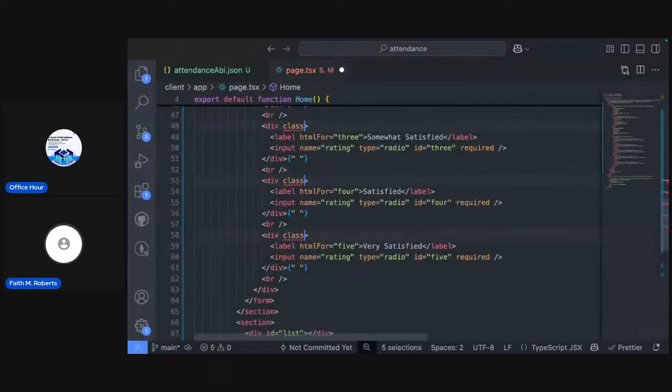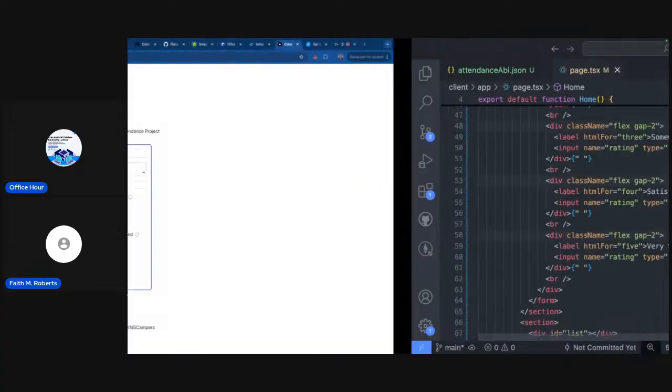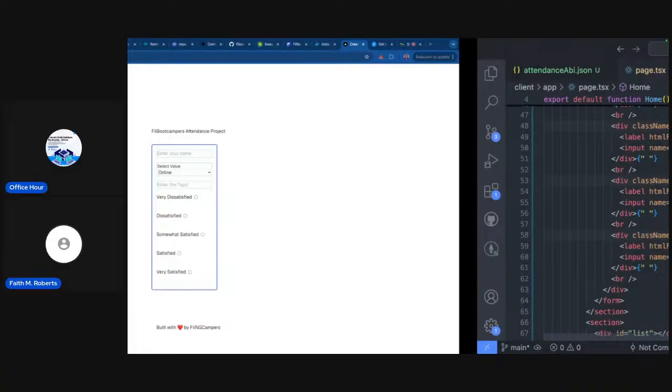Please, hope you guys know what I'm doing. Nobody is lost? I'm just trying to make the form look better.